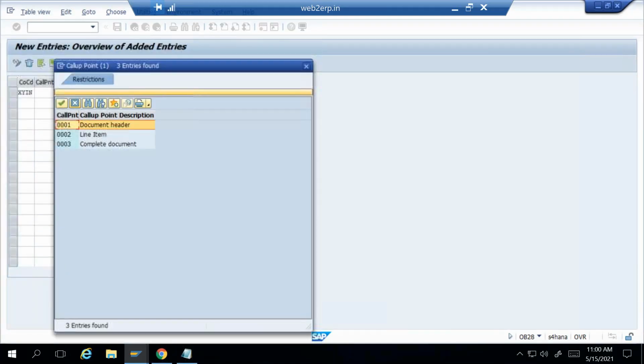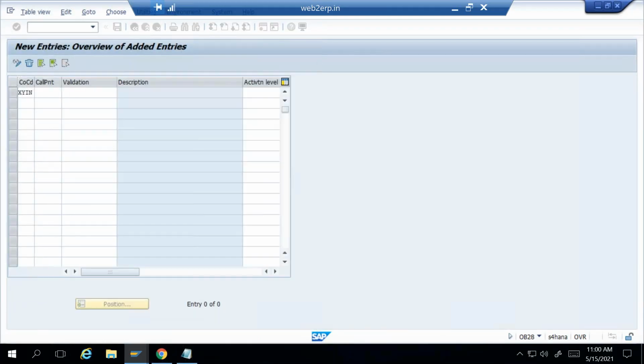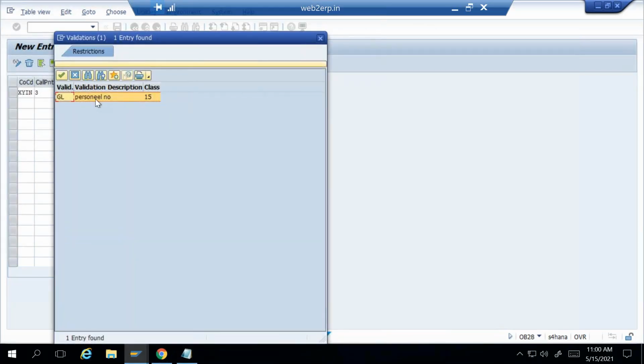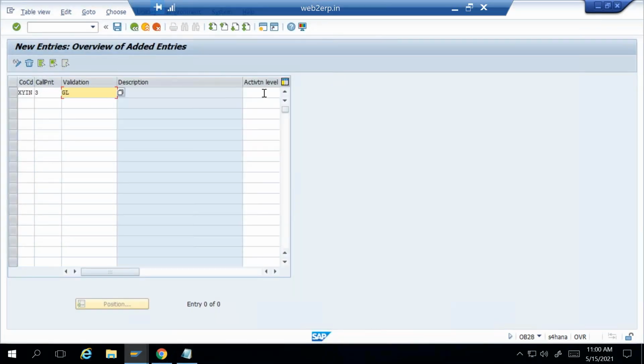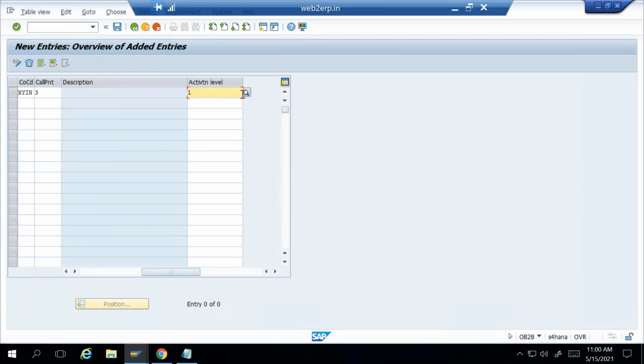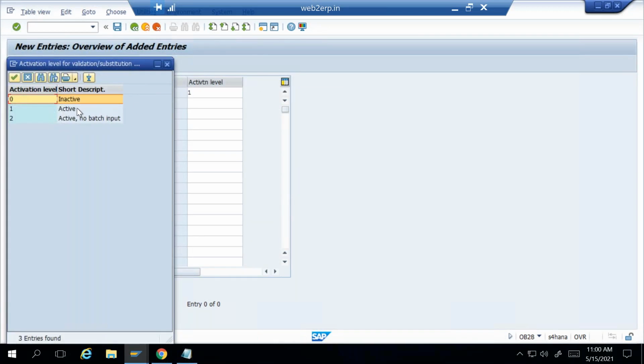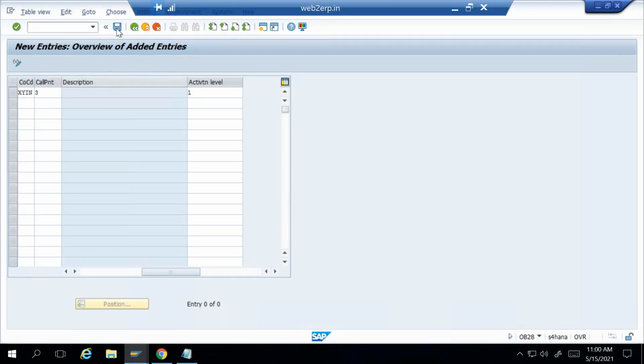This time, this is for the complete document, right? Which validation? If you do F4, it will show you the list of validations. So this is the validation that we have activated, and activation level will be 1 for active. If you see F4, 1 is active, 0 is inactive, and save it.